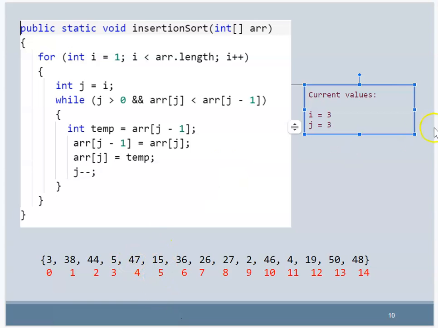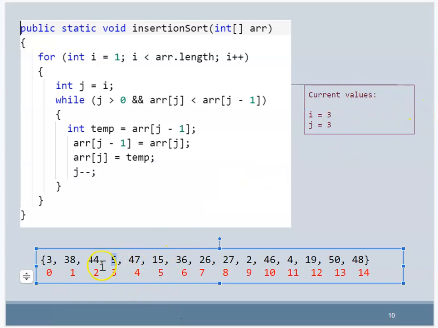And since j is 3, I have the value of 5. So now I'm going to say, okay, j is greater than 0, so 3 is greater than 0. Is the value of the array at index 3, which is 5, less than the value before it? It is. So because it's less than the value before it, I'm going to swap.